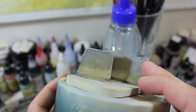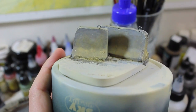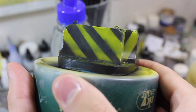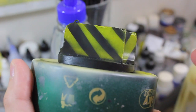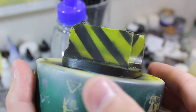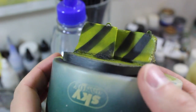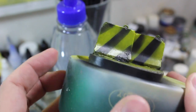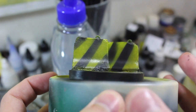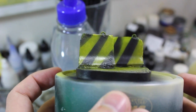I'm going to spray two coats on here and we'll be back when those are dry. So, this is post-hairspray drying. I then sprayed on opaque yellow and opaque black, both from Medea. I used Medea because you can spray it right out of the bottle — it's designed for airbrushes and goes on quite fragile. I figured that on top of the hairspray it would come out fairly well.